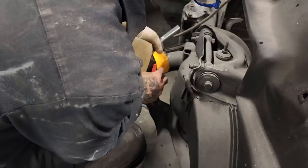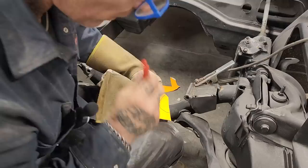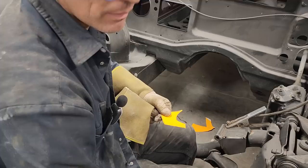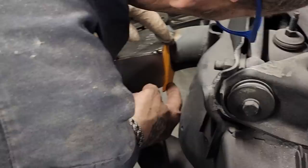Let's do this. Just guessing. It's got a round spot there. We're guessing. Cut this out. Get the wheels off. They all got stuck to them, like both sides of the road, and they're not coming out easy.